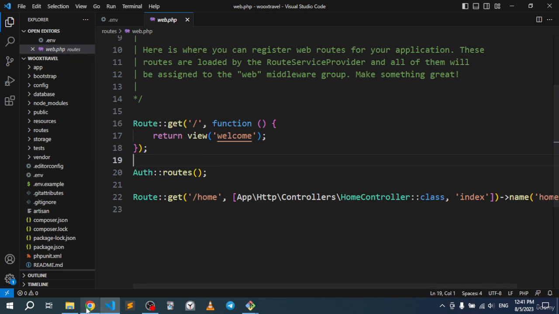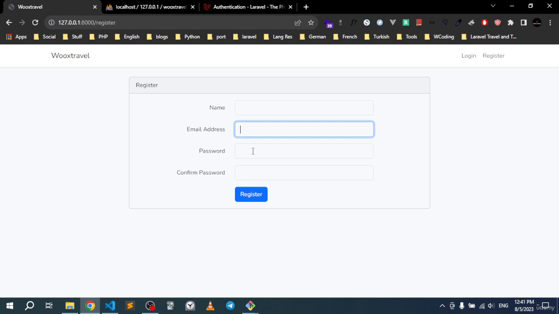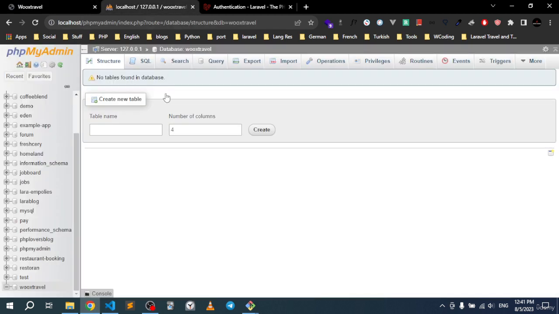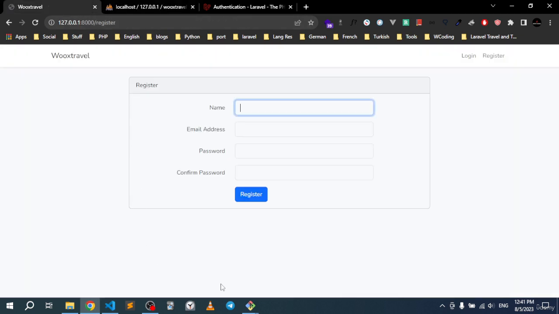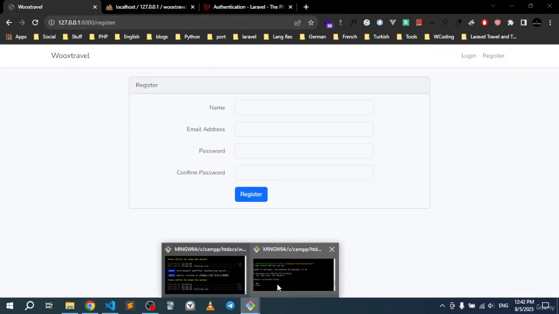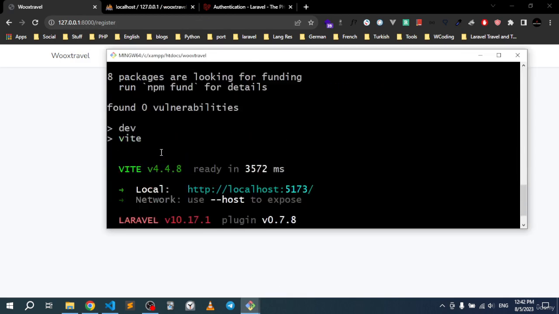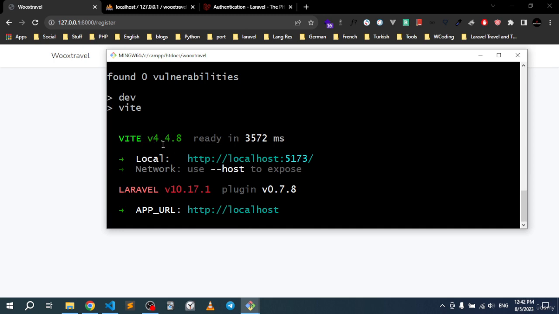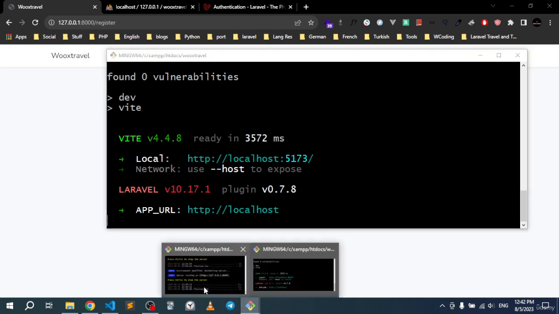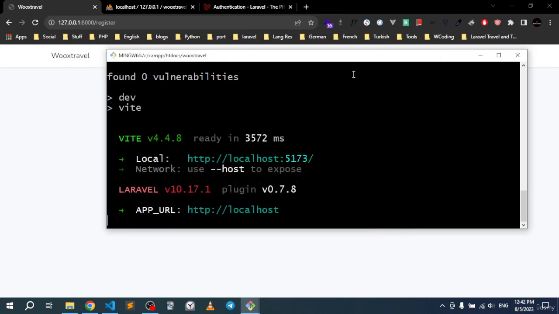So what I'm gonna do next, I want to try this out, but we can't try this out, you know why? Because we did not even create a table in the database for the users. To do this, I'm gonna need a new command line, because if you look right here, you can see that it's running Vite right now. It's like a server, so we cannot touch this command line right here. We have to keep both of those running.